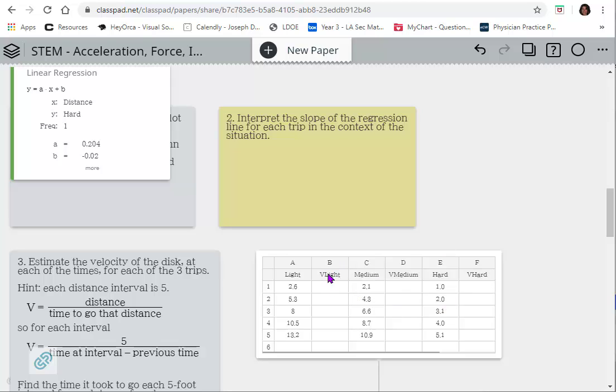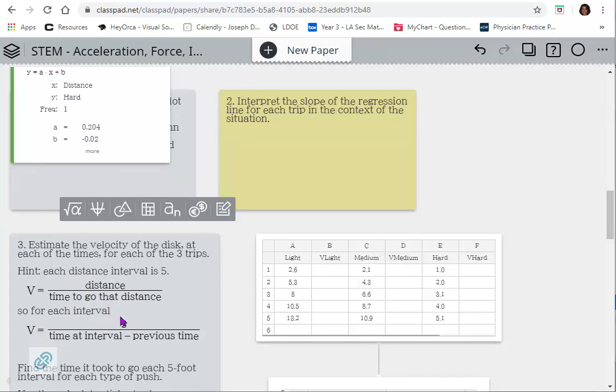What we're going to do now is calculate the velocity, how fast each 5 feet actually took. Were they going the same speed, velocity? To do that, it's distance, so each one's 5 feet, divided by time, or change in time. I'm going to show you how I would calculate one, and then I'm going to pause and calculate the rest of them. So I'm going to get a calculator sticky up here.